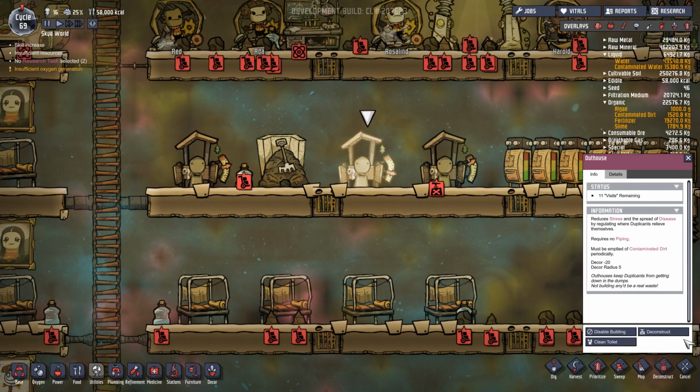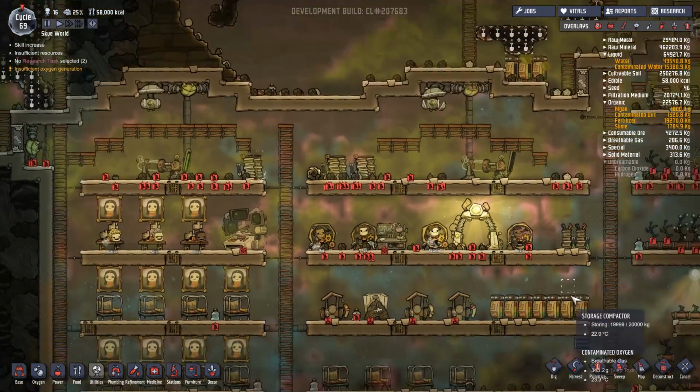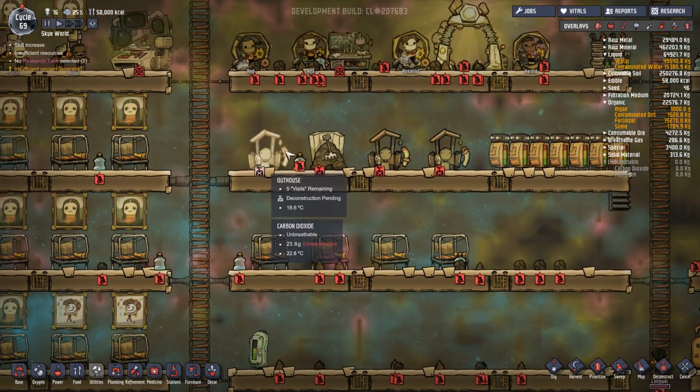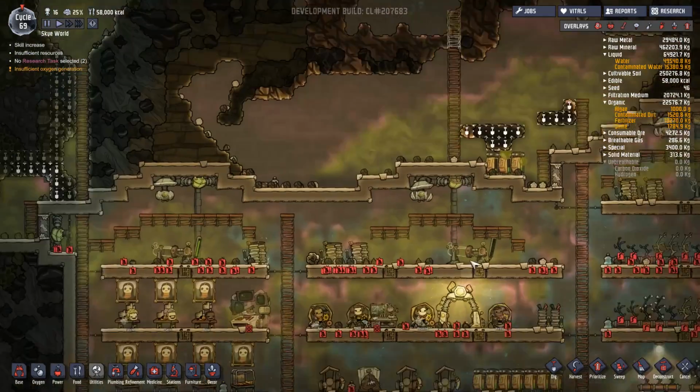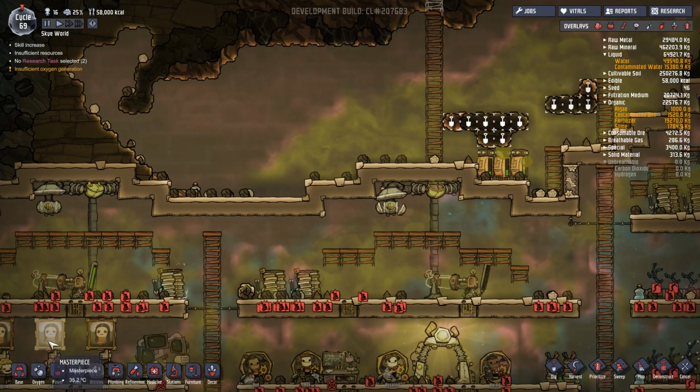Deconstruct. And we can get rid of the compost heap. Now, I don't know of any other sources of contaminated dirt other than the outhouse. But just in case there is, and I don't know about it, I'm actually going to build a compost heap up here. So, where would that be?